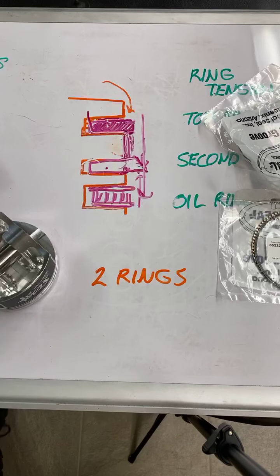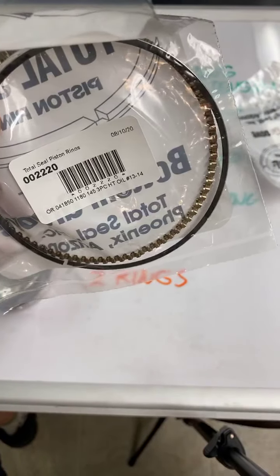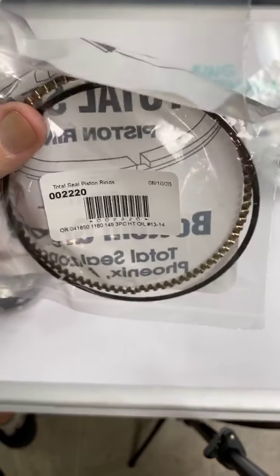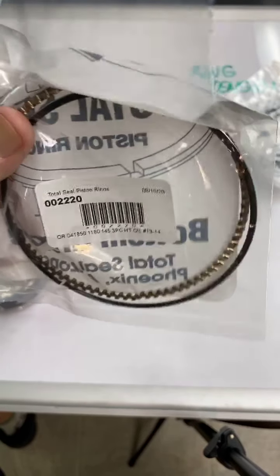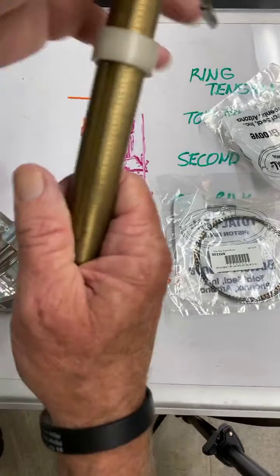Now, there are a lot of people out there trying to run super lightweight oil rings. This is not the place to save money, time. This is not the place to get rid of ring pressure. I mean, you need oil seal pressure, oil ring pressure. Not a lot. But when you buy just the regular old super trick kit that comes in 99% of the kits out there, it's a high tension oil ring that has about 20, 25 pounds on this thing.